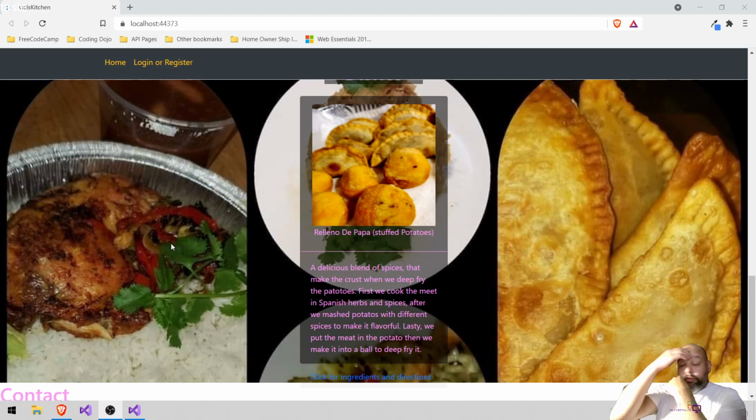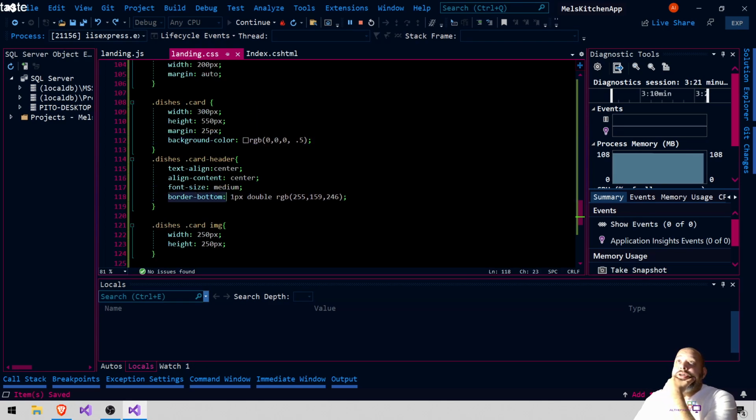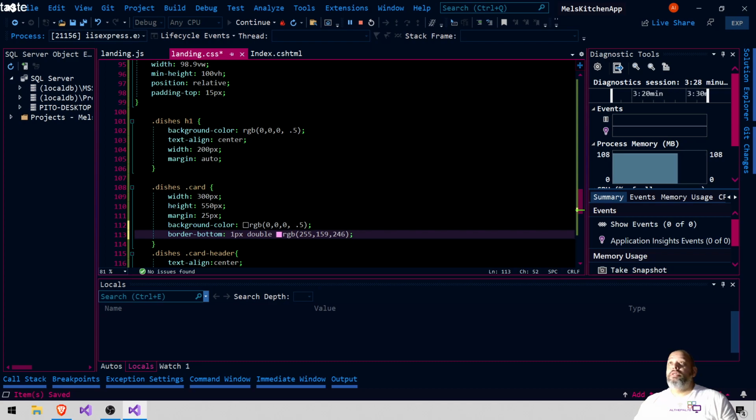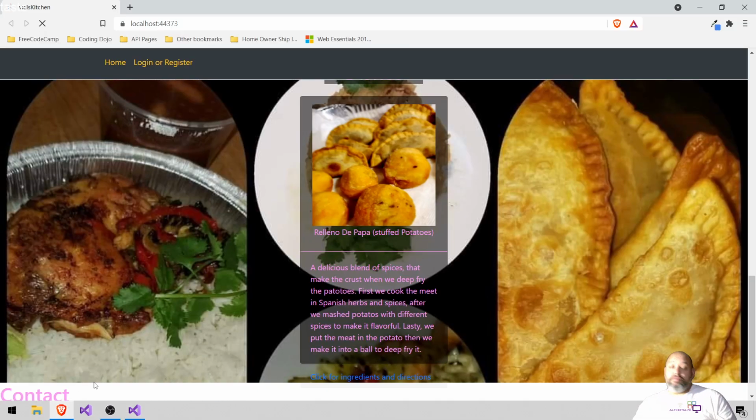All right, so here I am. This is what we have. I don't like this. I want the border all around everything. We could get a border around almost anything here. I really just want it around the outside of this, and I want this to reach. So there's that double border I have right here. We're gonna copy this right here. Control C. We're gonna put it inside the card right here. Control V. And we're also gonna make this 600. See what that does? Control S. Control Shift R. Let's see how that looks.